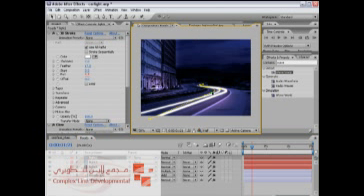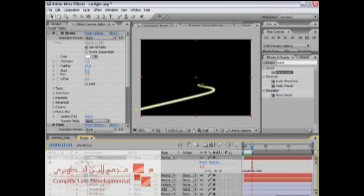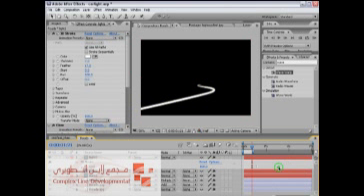So we got 2 of them, so what we can do is Control D, and we get another one, which we'll put here somewhere, and we solo this one, and let's see how it looks. Okay, right now I'm not too happy with this movement here. What we can do is tweak around and try to achieve something better than this, and delete this here, and so now there are no values here.